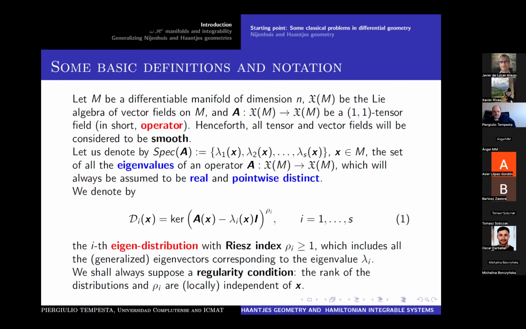Sorry, Piergiulio, just a curiosity, why the name Riesz index? I mean, this is like in the algebra, yeah? Exactly, because it's exactly the same meaning, essentially. Rho i here a priori could depend on x, okay? But here it does not. The shocking thing for me was the name, because, you know, normally it's just called the multiplicity. Well, yes, maybe it's a bit more clear if we refer to the Riesz index in the classical. Sure. Okay, thank you. It was just a curiosity. Yeah, of course. Thank you.